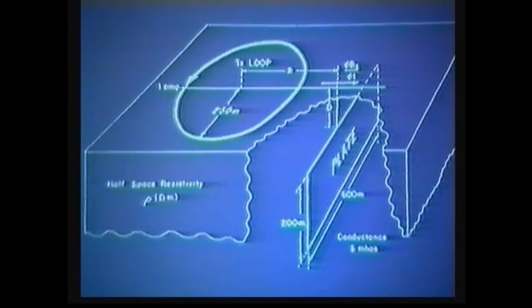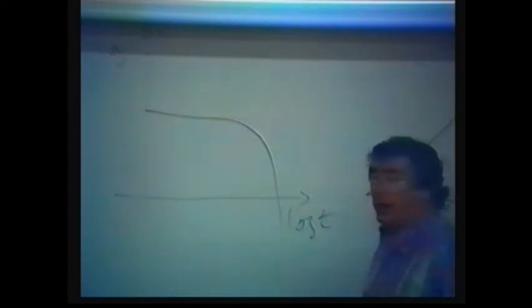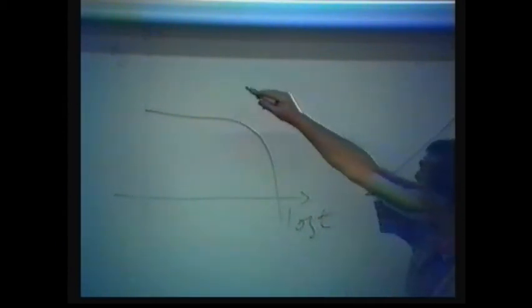And I'm going to show you log-log plots. So here you're going to have log time. Here you're going to have log bx dot. And it turns out that an exponential response on log-log paper looks like this. Okay? You probably remember that on log-lin paper it's a straight line. On log-log it looks like that.